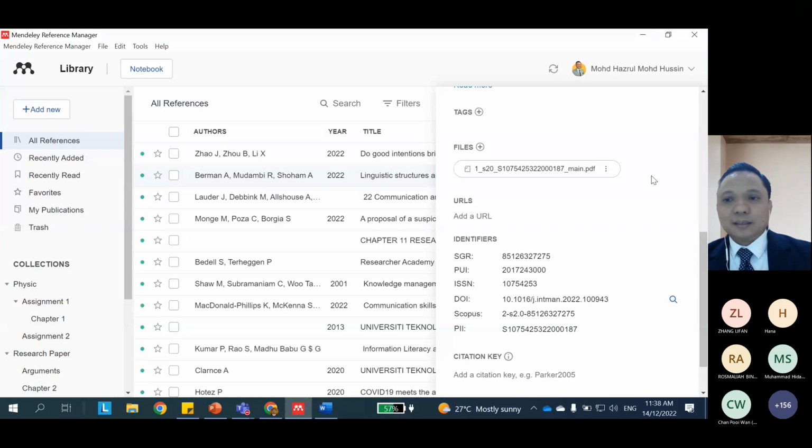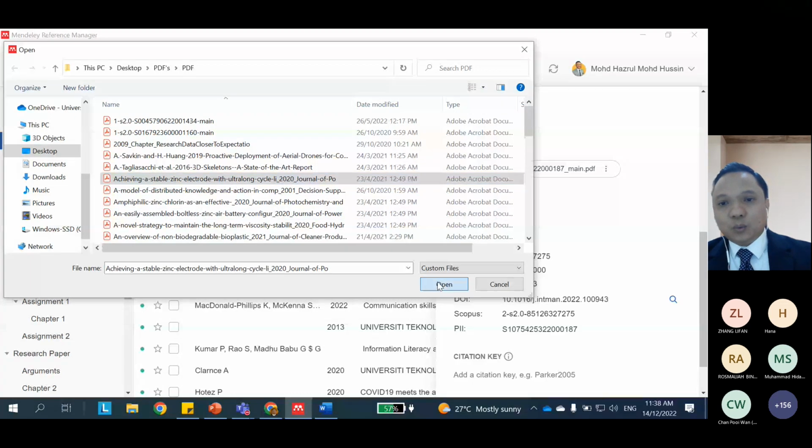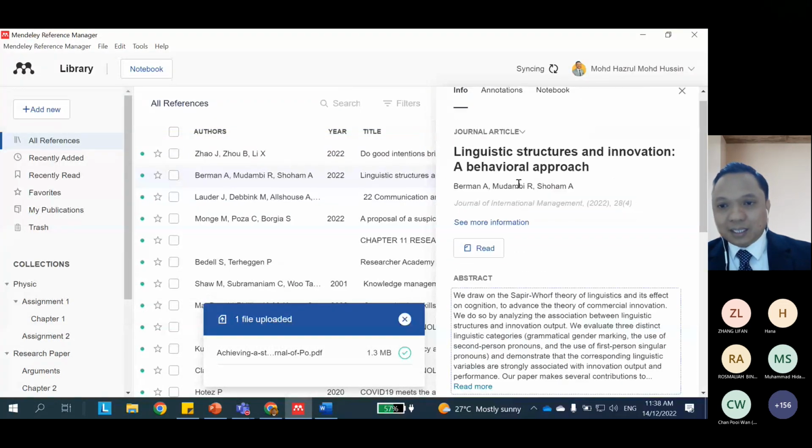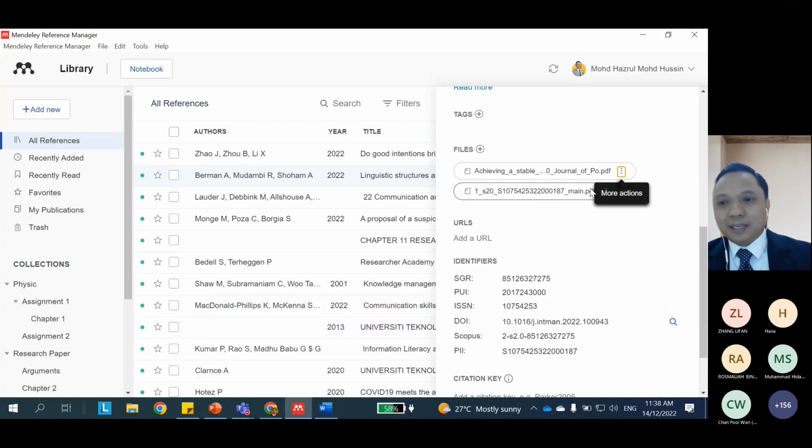It means the two papers. It means like a duplication? Sometimes, because you can attach more than one paper in one article. Let's say I want to attach another one. In the same article, I can attach more than one paper. I have two papers here. Because sometimes some topics have different sets of paper, maybe a secondary document, a secondary paper, and then maybe a patent paper and so on. That's why you can include them together.